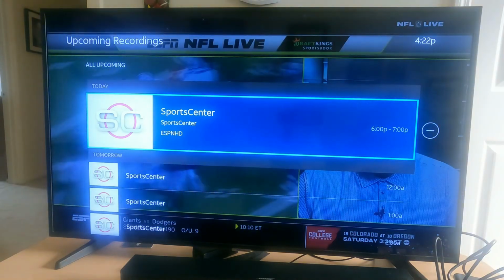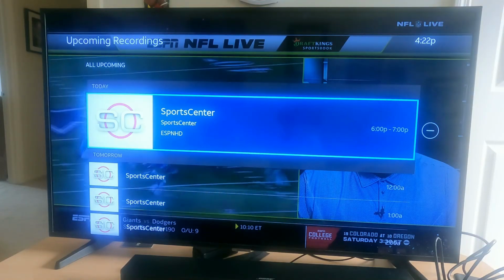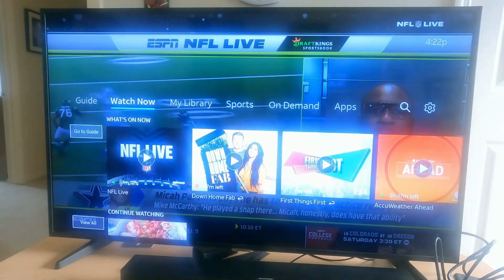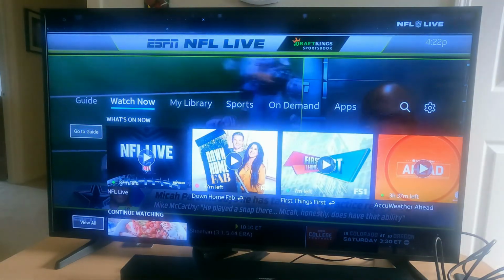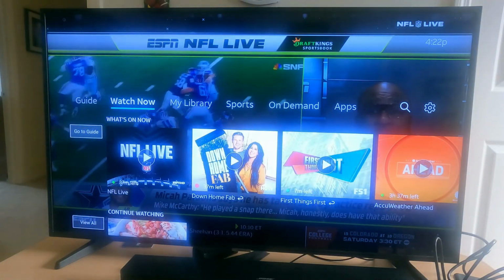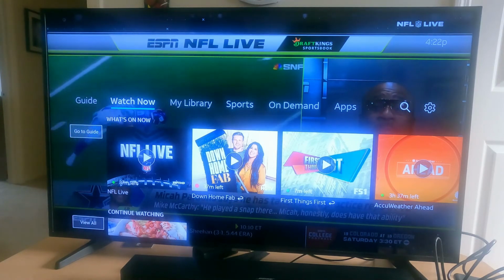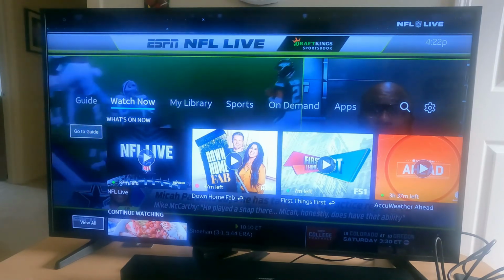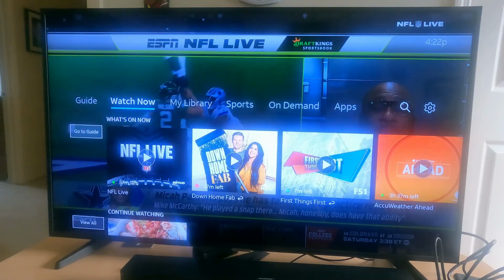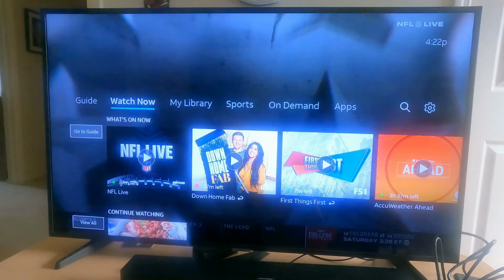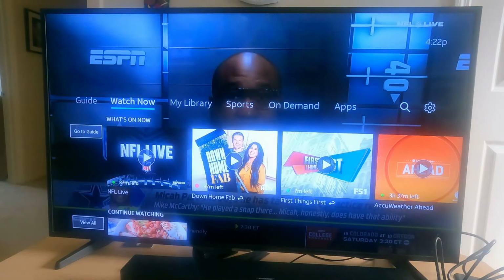So there is a quick look and navigation of the using the DirecTV Stream remote. We went around a number of different things to do, but if you have the device, I highly recommend you use the remote that came with it. It's so much easier to use.